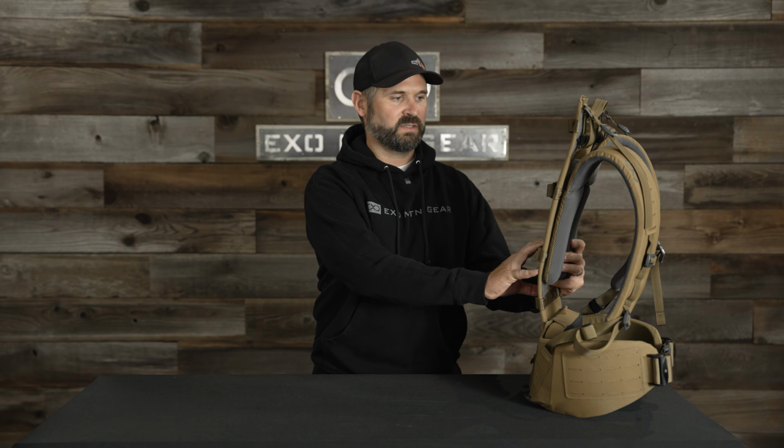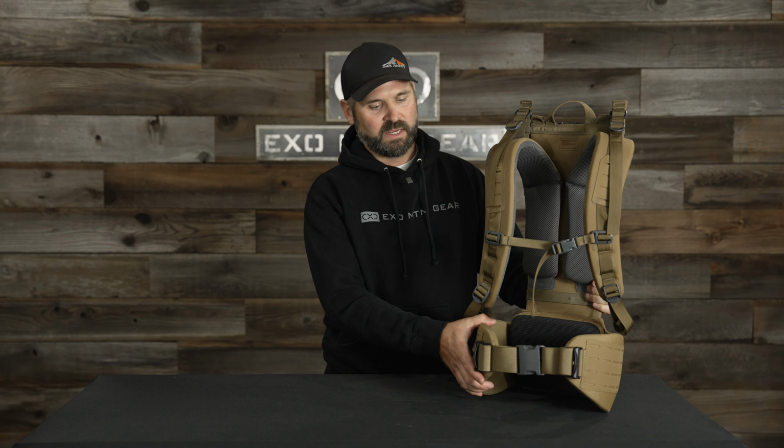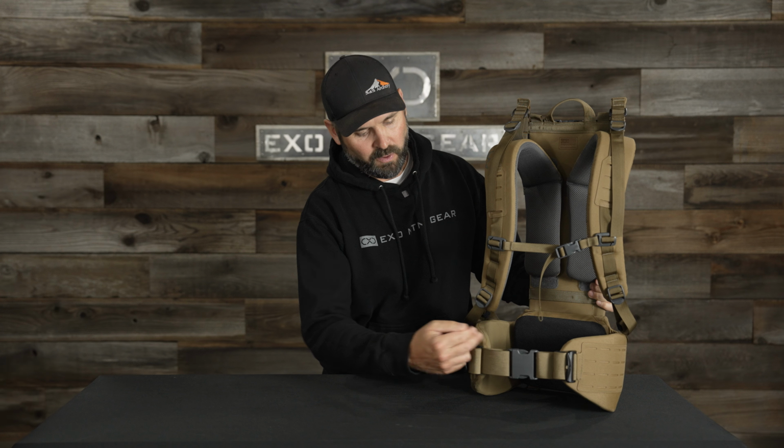This is what takes all the heavy lifting. This is what's interacting with your body. So, features that I'm looking for. Number 1, it has to have at least multiple hip belt size options. If this foam isn't wrapping around the front of your hip bones, that is definitely going to lead to a lack of comfort, right? It needs to wrap around the front of the hip bones.